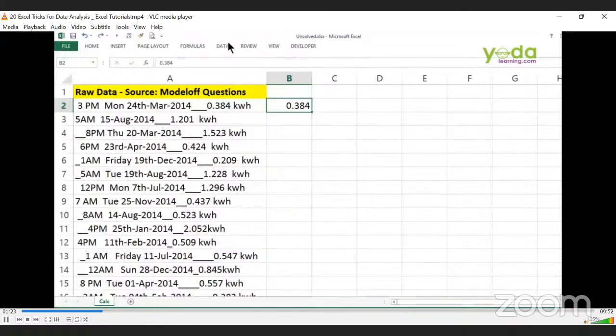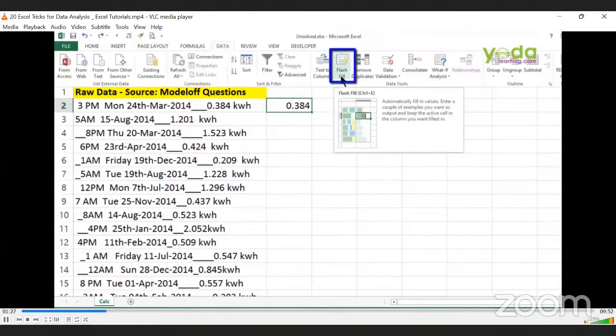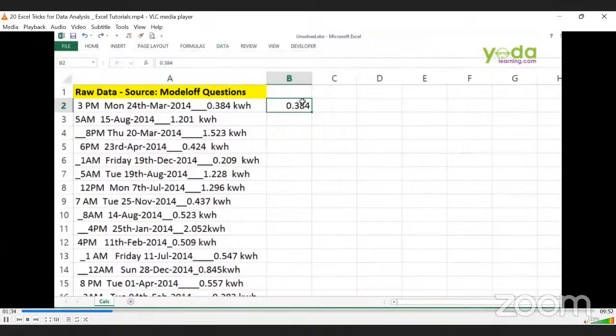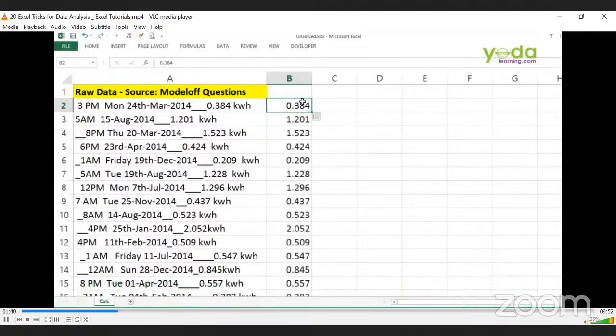Well, it's a technique called Flash Fill, which is present on the Data tab of Excel version 2013. Its strategy is based on training the machine. If you show one sample output, you have in a way trained the machine, and with that shortcut key Ctrl E, the machine did the task for you.